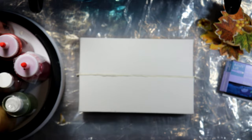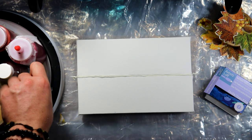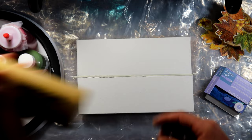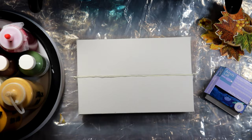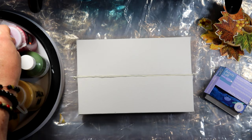We're going to start off with the military green shimmer from Christina's Parage Posse paint. Our second Parage Posse paint is going to be the dark chocolate shimmer. It's a beautiful brown, chestnutty brown. We have Lucas Krill Gold, Soho's Yellow Ochre, Lucas Krill Copper, Lucas Krill Gold Bronze, the Color Shifts Raspberry Flash. Raspberries always make me think of the fall anyway.